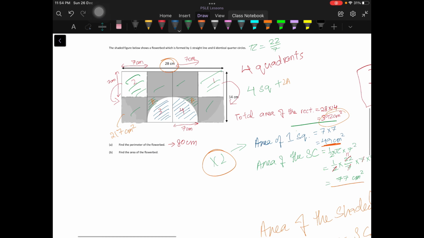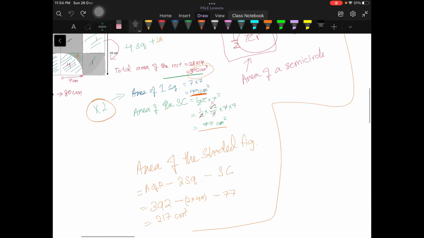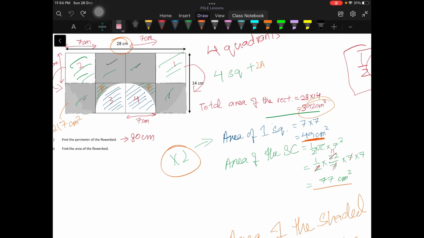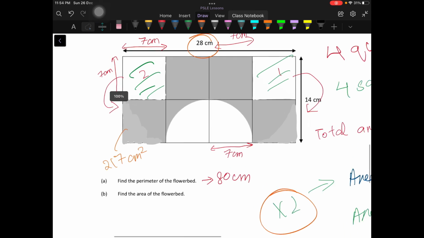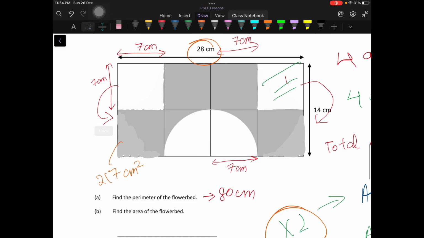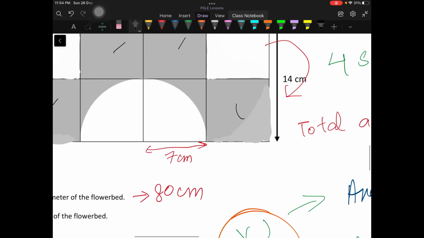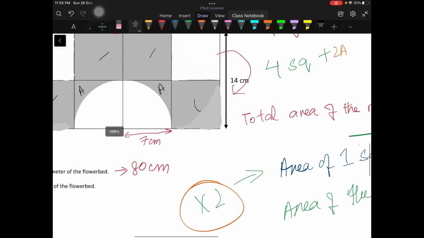And the first method was we find the area of these 4 squares, 1 2 3 4, and then we add the area of 2 a's. So now I will use that method for cross checking. I'll just erase all the annotation marks. And okay, so now what we have to do is we find the area of these 4 squares, and then add this area plus this area as mentioned over here.